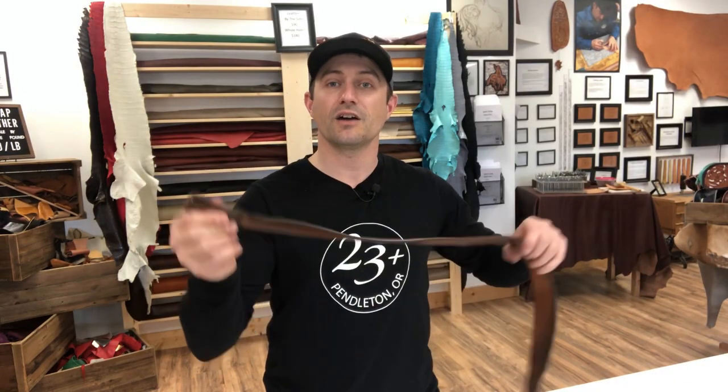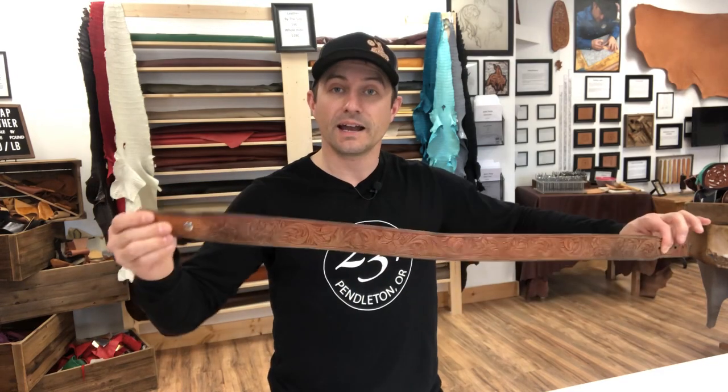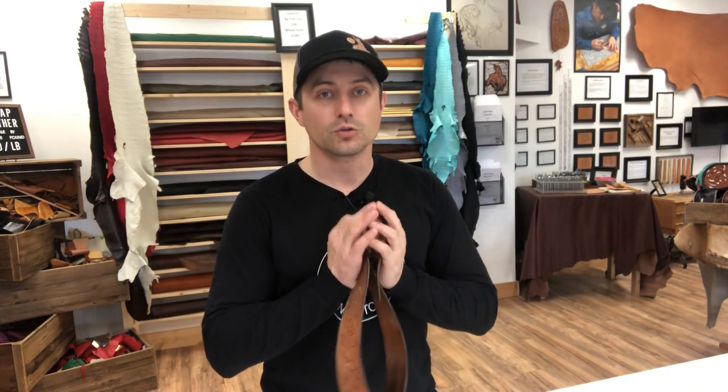But I'm going to take that off and I'm going to hold that as straight as you can. There's going to be a little bit of a bow in there because belts wear like that, and that's just what you have to deal with. But lay that out, measure from the fold where that buckle attaches to the hole they use the most. That is crucial. Don't have them measure from the fold to the center hole, because somebody will give you that measurement, but they won't tell you that they've punched 6 more holes in that thing to try to wear it right now. So measure from the fold to the hole they use the most.